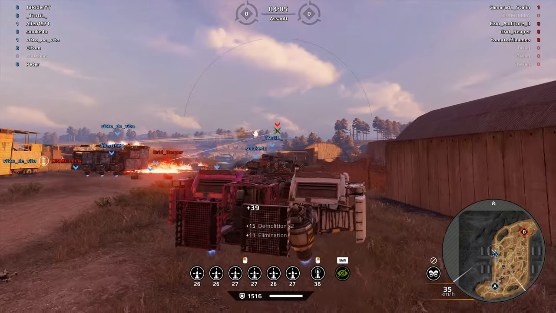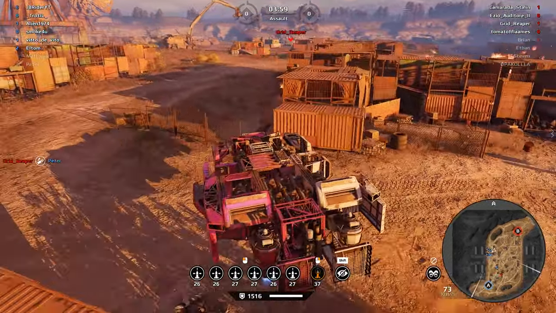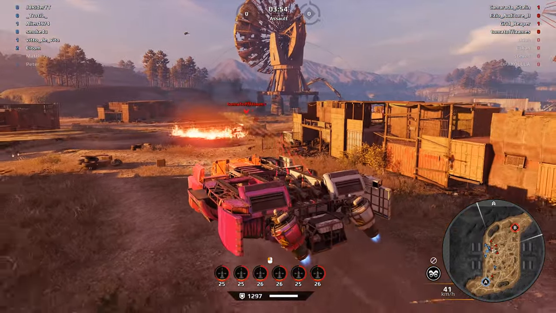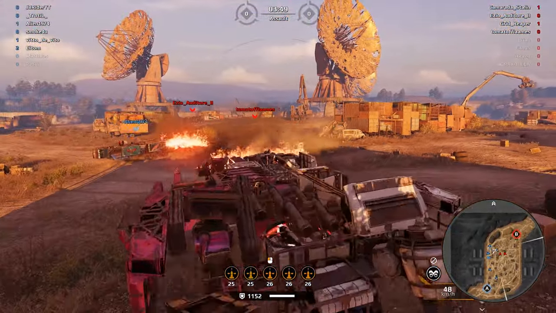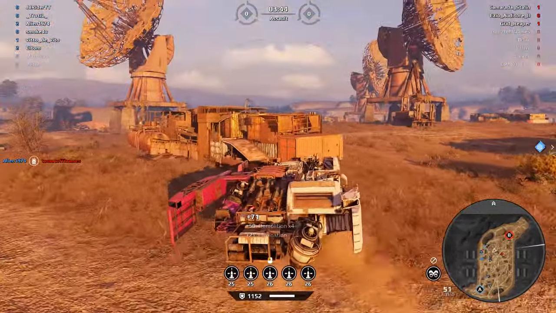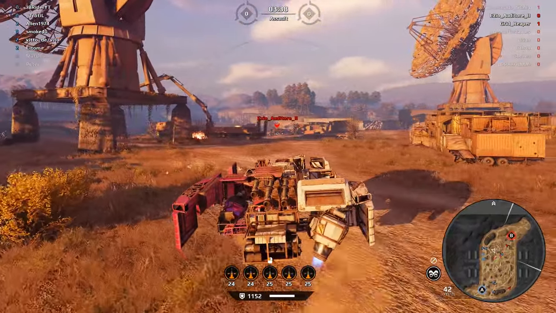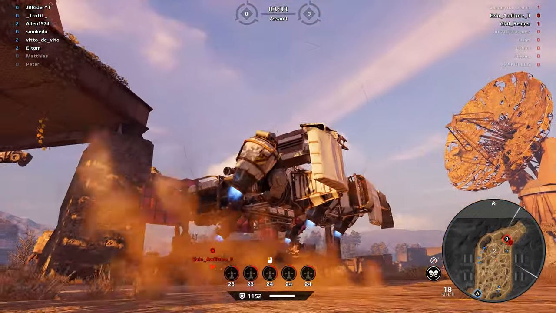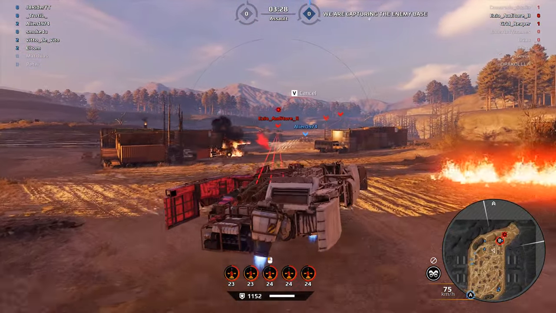I can't even see targets. I really don't know how that guy did it. He didn't have an antenna or anything. He would just shoot in the air. Pretty good hit there. Oh shoot, that was great. Okay, now. Oh, I can use the marker maybe to keep track of him. Yeah, there we go.